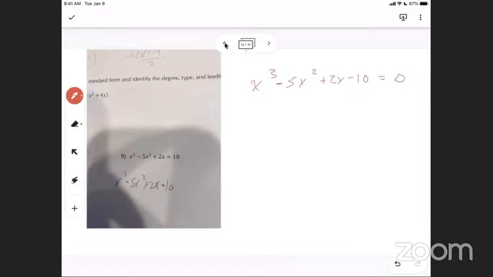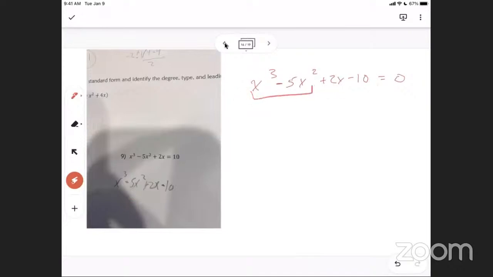But now the trick here is to try to turn, see how this is a cubic? Yeah. With a quadratic, you could try to factor it, or you could use the quadratic formula. There's all kinds of things you can do. But for a cubic, you're going to have to try to find one of the zeros first, one of the x-intercepts, and then turn this into a quadratic, or you're going to have to try to factor it somehow. The first thing you should do when you see four terms like this in a cubic is try to factor by grouping.